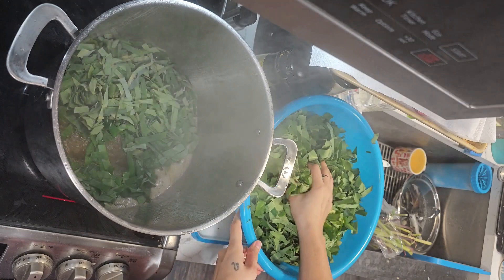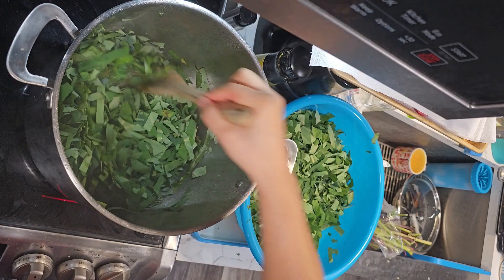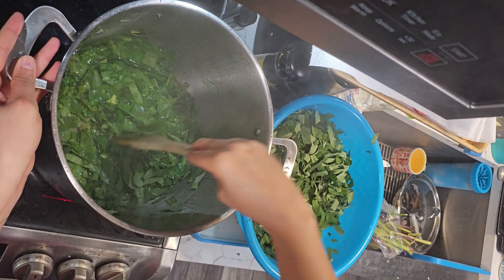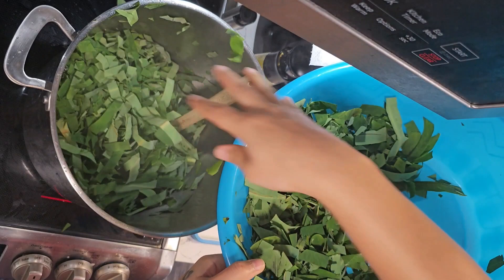I have four cups of beef broth at a rolling boil because right now I'm trying to get these kalo leaves to cook down and condense. I'm just taking a spoon and mixing so I can keep adding the leaves — keep adding until all of my leaves are a little bit blanched. Then we'll add the rest of the ingredients. Continue to add your kalo leaves a little at a time so they get into the beef broth and start to cook. It's kind of a slow process so take your time.